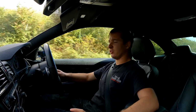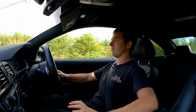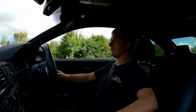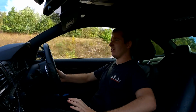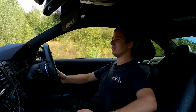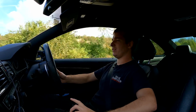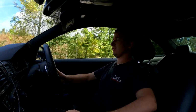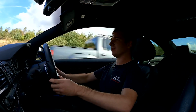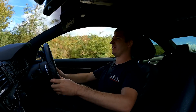But this is just mental. It's going to be super difficult to get off the line. It'll not launch because it's obviously rear wheel drive, but a 30x drive, the ultimate, and you'd be doing mid 3 second 0 to 60s. It'd be absolutely mental. And if you turn the traction off in this, you'll be doing crazy burnouts, I'm sure. I'll just try and get another one. Bloody hell.